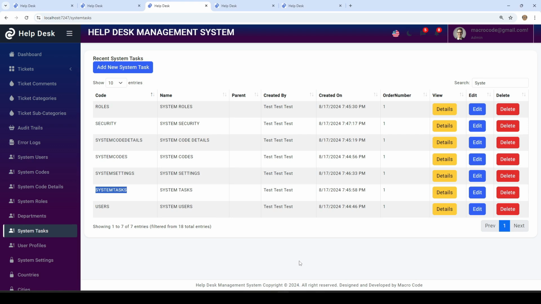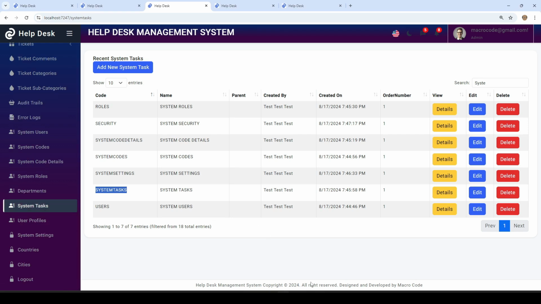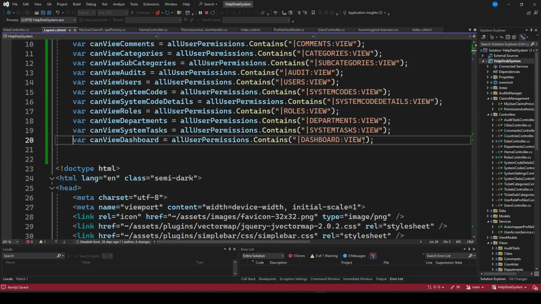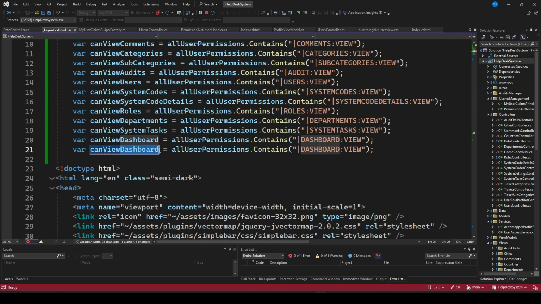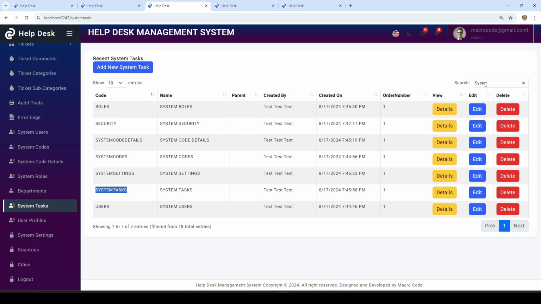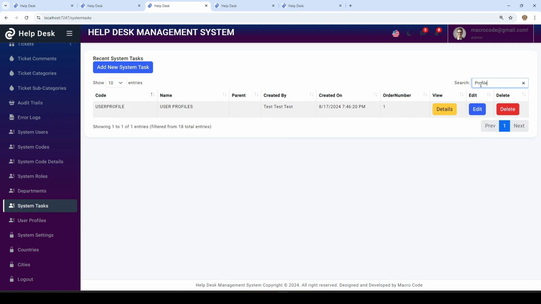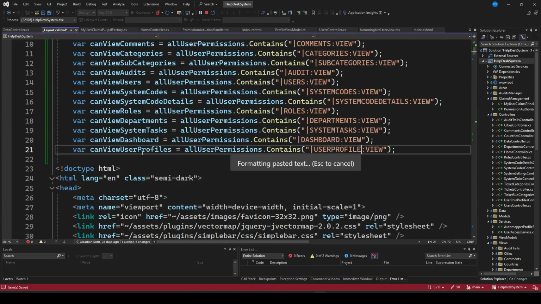Then another is the user profiles. You can add it down here. So can view user profiles, and you can have it profiles. I'll just do profiles, and this is the code. I'll paste it here.